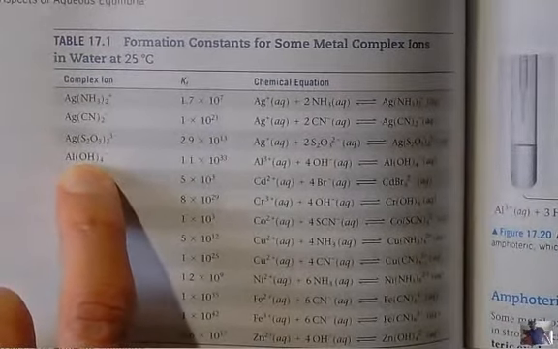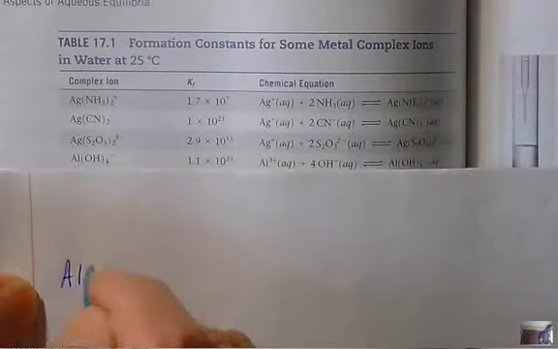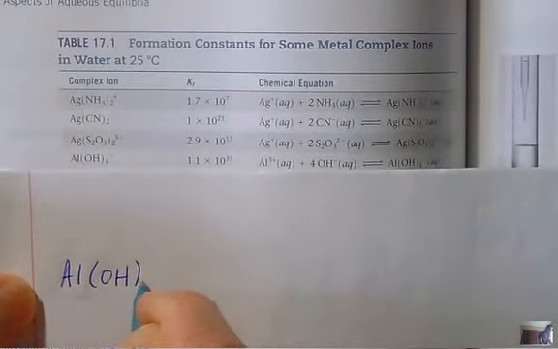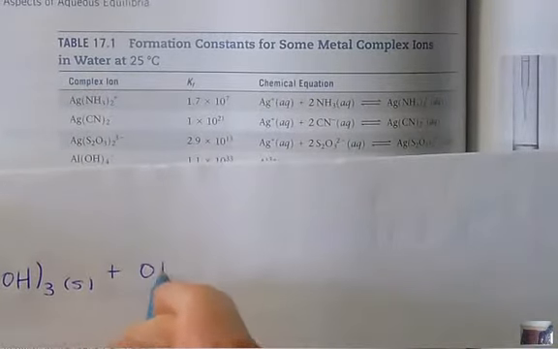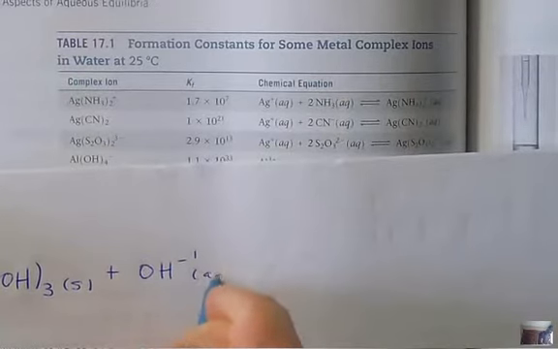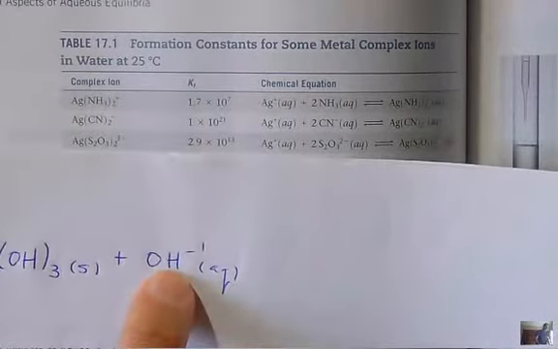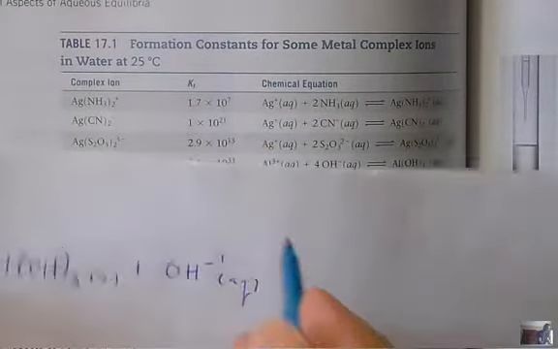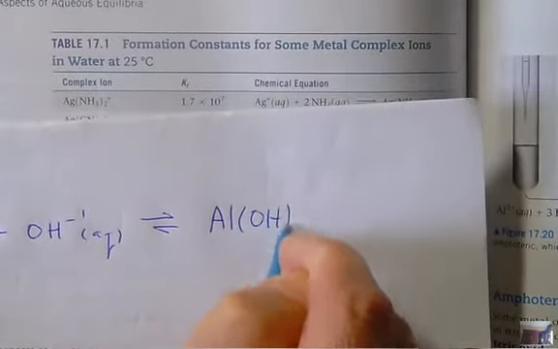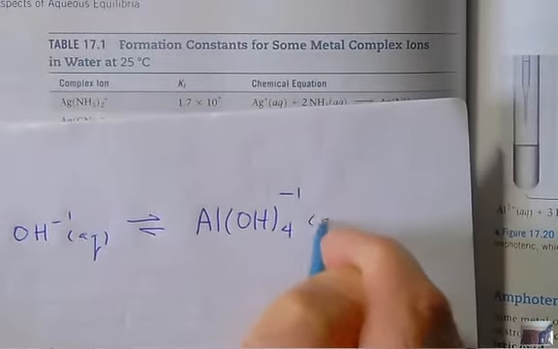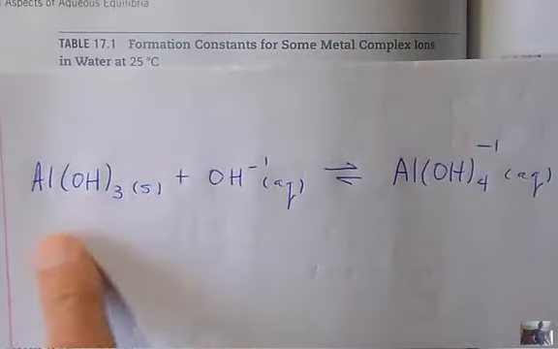So let me just show you that really quickly. That's kind of neat. So I'm telling you, aluminum is not very soluble with hydroxide. This is an insoluble salt. So if I put an extra OH on, I take this insoluble salt and I can solubilize it in very basic solutions, right? Push it to the limit and I can make this thing, which is soluble, put 4 of them on there, make it a -1. So I can make this out of something that's insoluble.